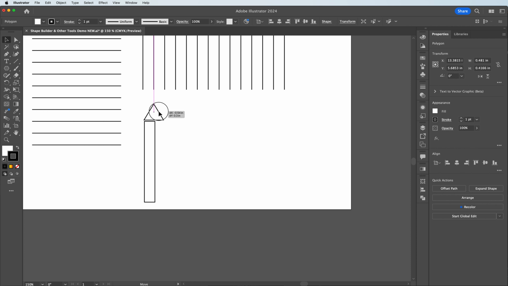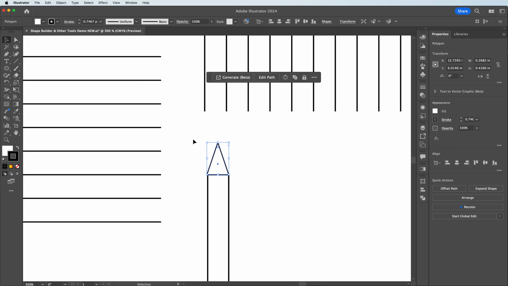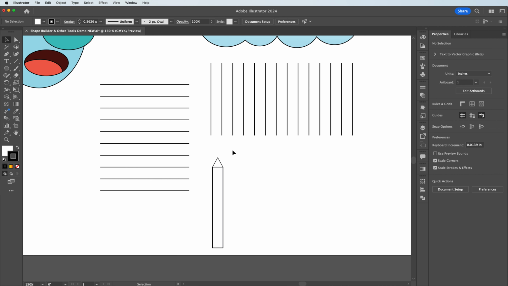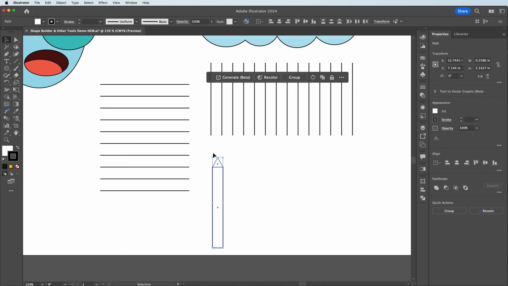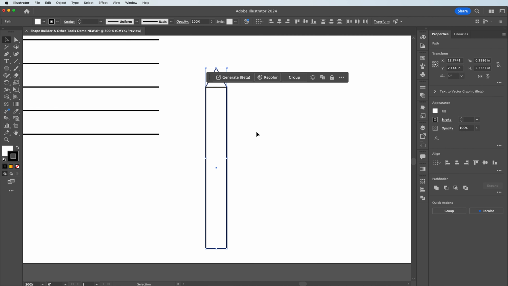And we're going to look to place our triangle right on the top edge, perfectly aligned to our rectangle that we already created. If I zoom in, I want to make sure that I get things correctly aligned. So I'm going to make sure that the left corner of my triangle and the left corner of the top of my rectangle are going to align up perfectly. And we're going to modify it so it looks like almost a pencil shape or a crayon shape. But we want to combine these two objects into one singular object.